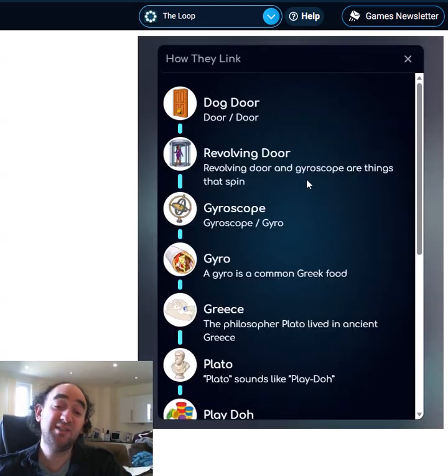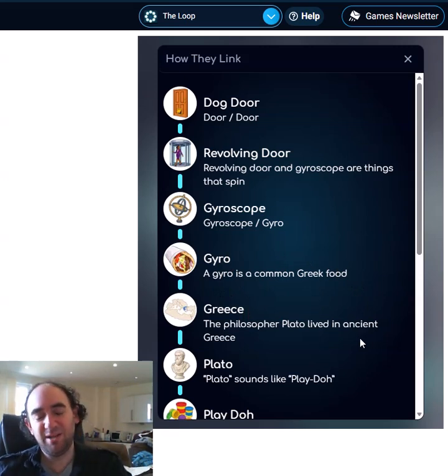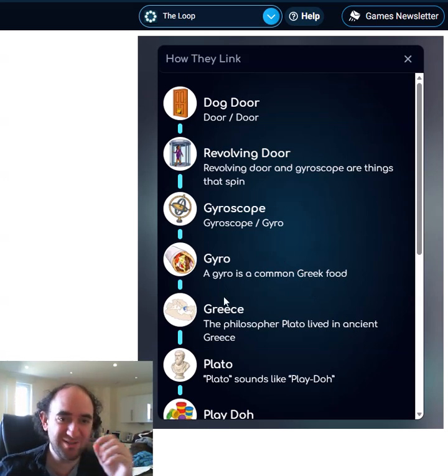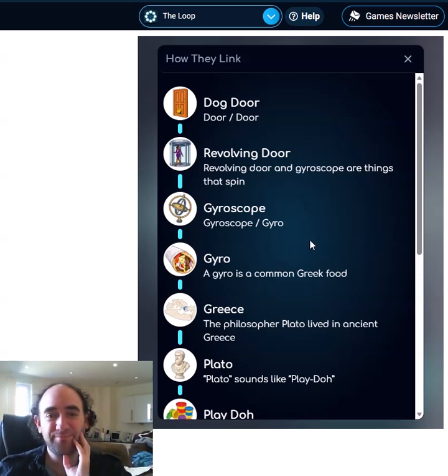A door and a door. It's called a gyroscope, not a helioscope or a heliotrope, whatever I said. But I said it was something that spins. That is a gyro, or a gyro, a gyro. I don't know how you pronounce it, but it's not a burrito. So that's why it went next to Greece, because apparently it's the Greek version rather than the burrito, the Mexican version. That's annoying. That's why they needed a more realistic photo, I suppose, to highlight that it was a gyro and not a burrito. I just did not spot it.